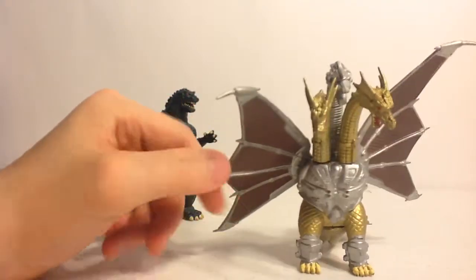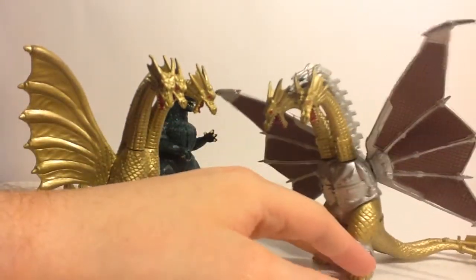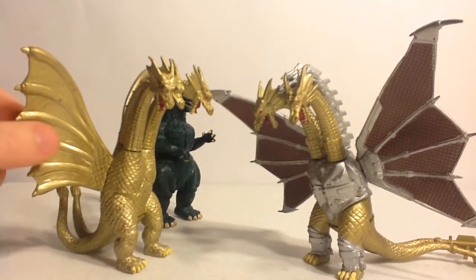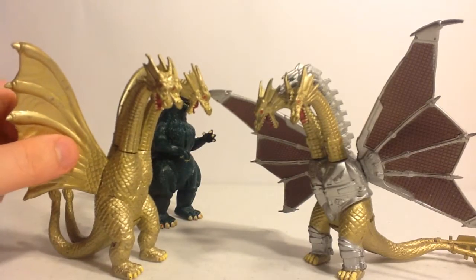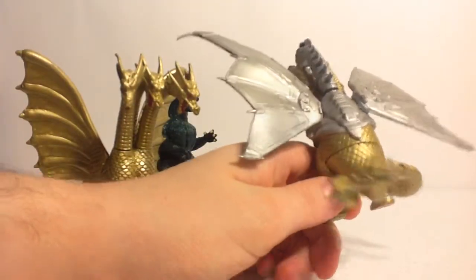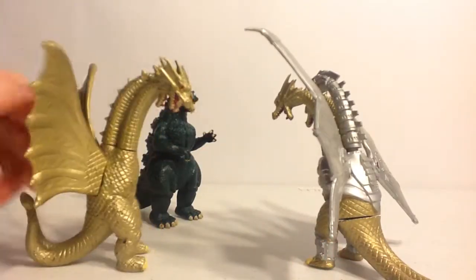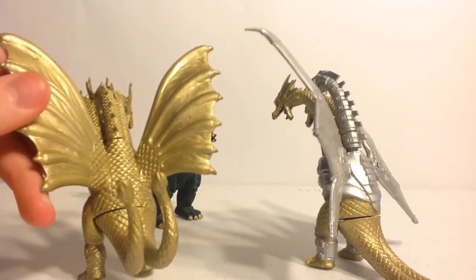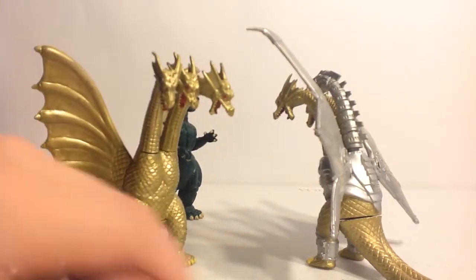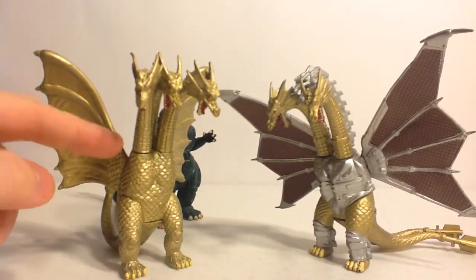Honestly, Mecha King Ghidorah isn't the best thing thus far from the line. I still prefer the original Ghidorah over Mecha King Ghidorah. However, the heads are a little bit nicer in sculpt, and they actually made it so that when the gold ages, it kind of fades and it looks nice — it's just more appealing to me. Because of how the body is boosted up, the sculpt is actually a little bit different in the lower abdomen, even though the tails are completely different due to how they redesigned it. In the original version it's silver, but they don't paint it on this toy. The tail actually looks longer, extended out, and having those tips added on — which were supposed to be like some kind of protruding weapon or taser — really looks nice. Honestly, if the sculpt had been cleaned up a bit more to be bulkier, like its Mecha King Ghidorah counterpart, this one would be really incredible.